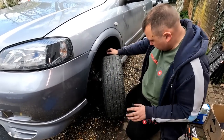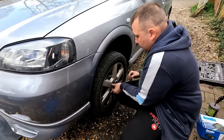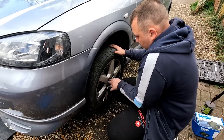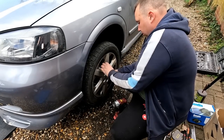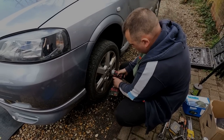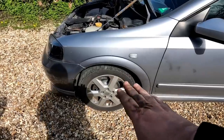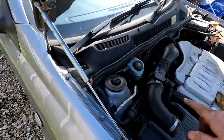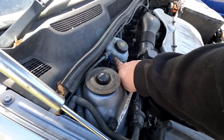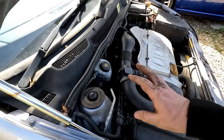So we'll just plonk that wheel back on. Copper slip around that hub helps with putting the wheels on and off — we've had it before where these wheels actually seize right on and you can't get them off. We'll let Gary do them up and then we'll give it a test. That's working fine now. That's got that paint on it which you haven't got to remove — it's a special paint that comes off. Looking at the reservoir now — as you can see it's up to the max, where before it was a bit low. We did have to take the cap off because it automatically fills back up again, so all that you hear about taking the cap off — not necessary.